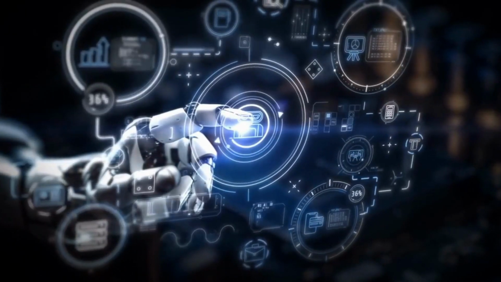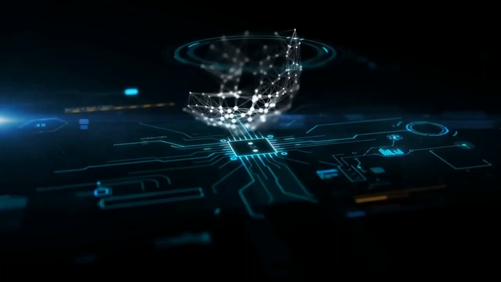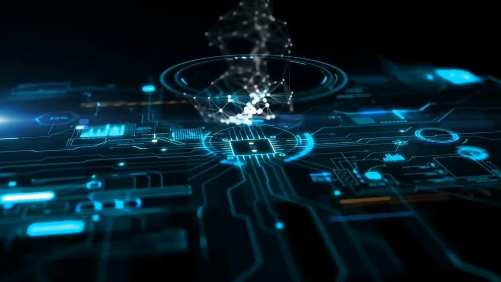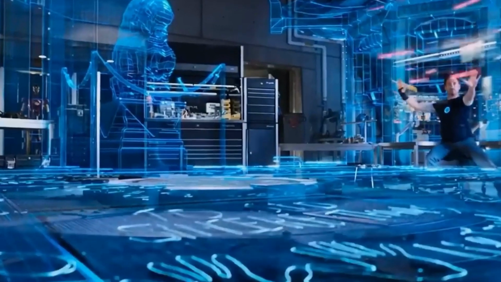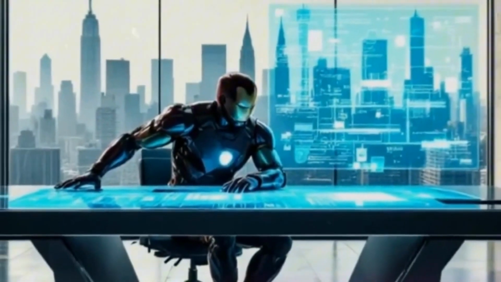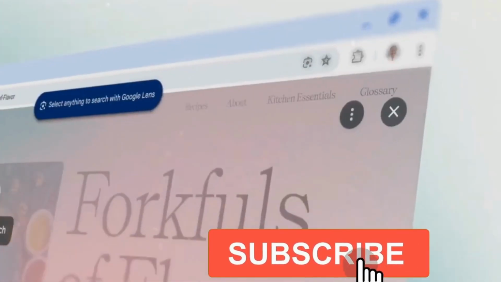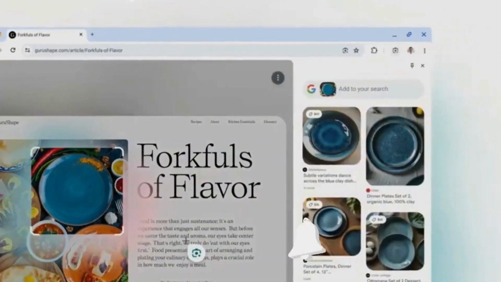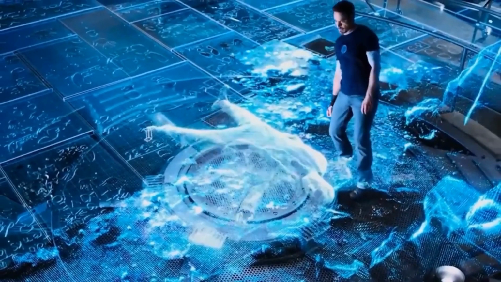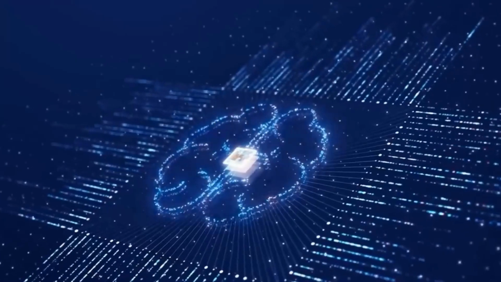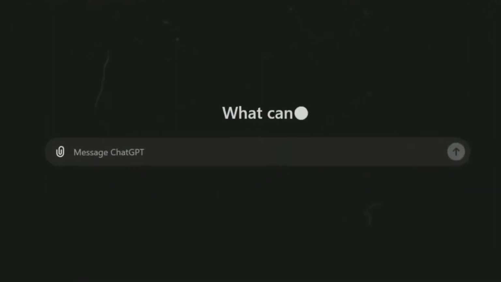In today's video, we will discover how Google is bringing this to reality with Jarvis and Gemini 2.0 technology, promising to change everything we know about digital assistants. Are we really ready to let an artificial intelligence take on this level of control in our lives? We will also explore the risks and possibilities of this technology and discuss what it means for our future. Stay tuned because we will answer these questions and much more, in addition to understanding how this technology can transform the way we live and work.